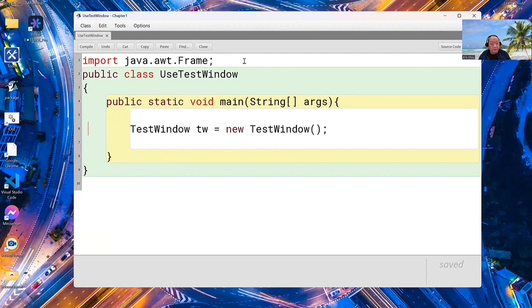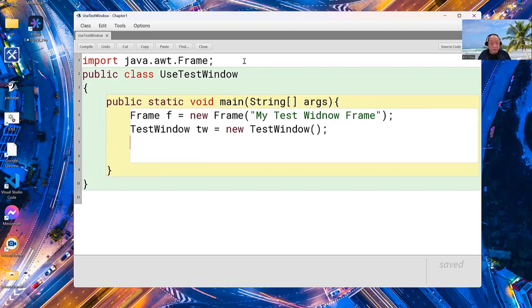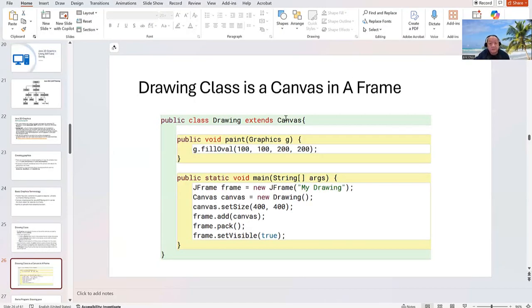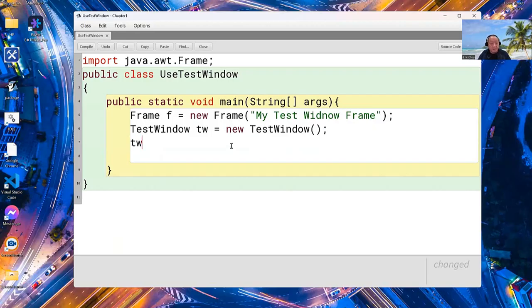so let's create a frame first. Okay, and you create a test window. And test window is a canvas, so you put the canvas into the frame. That's what you need to do. So canvas set size 800, 600.